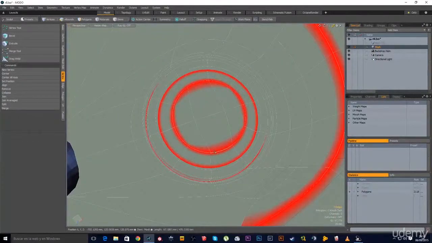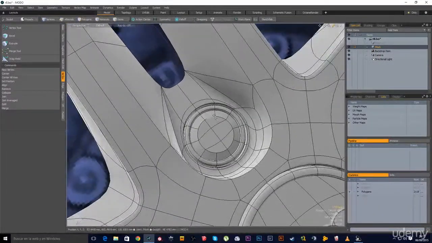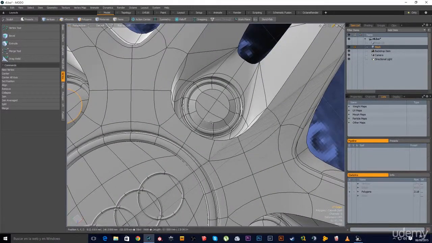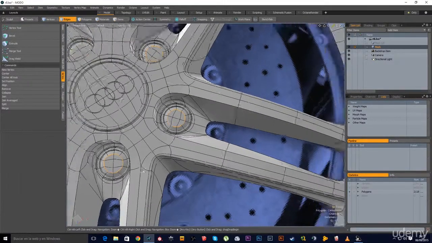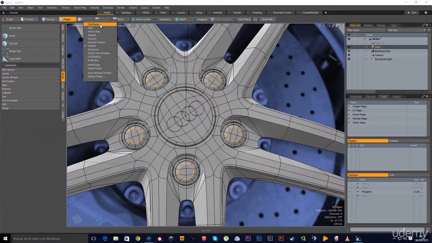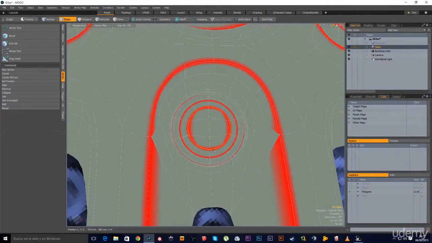Okay, here as well. Let me switch to default. That's it. I'm now switching back again to vertex map. Right click, edge weight, and I want it to be 0%.